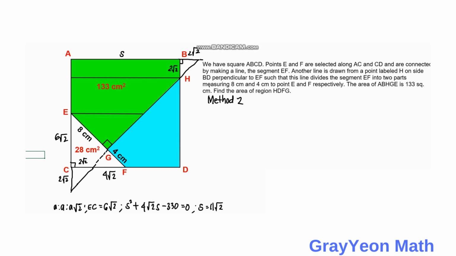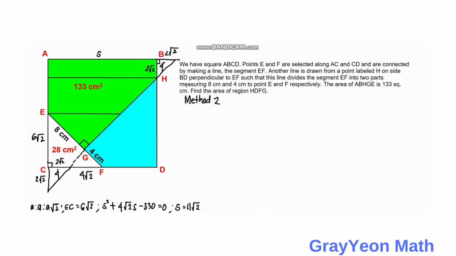Then we need to find the area of those two small triangles. Then we have area is equal to 2 times 1/2 times the base times the height. So the base is 2 square root of 2 times 2 square root of 2. Then we cancel this, and this becomes 2 times 2 is equal to 4 times 2, and that is 8 square centimeters.